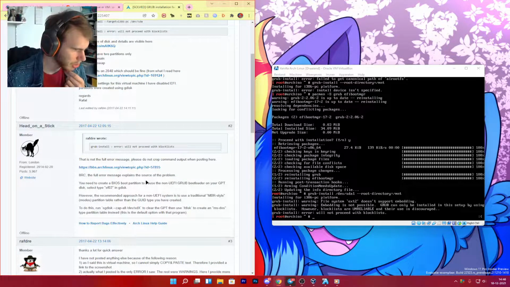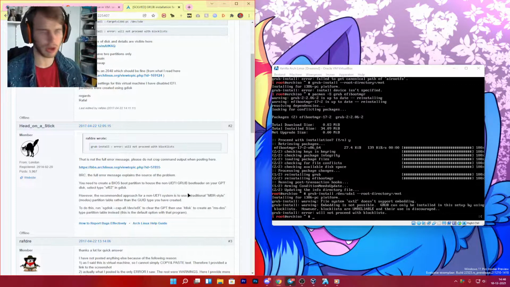That's not the full error message. Please do not crop command output when posting here. The full error message explains the source of the problem. You need to create a BIOS boot partition to house the non-UEFI grub bootloader to your GPT disk. I'm not using GPT though, I'm using DOS.